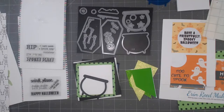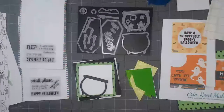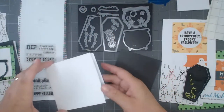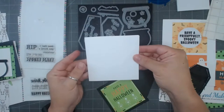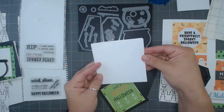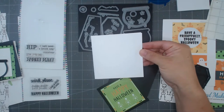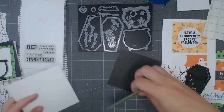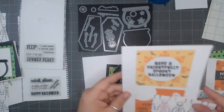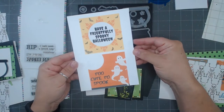Hello everybody, welcome! Today we're going to play with some vinyl because a lot of people have vinyl and I want to show you that you can use it with your card making. I haven't finished making the first one yet but I got most of the way. These are just all the pieces I used. We're going to make little mini cards — this is a four by four card and you open it up, and this is eight inches by four and a half. These little cute mini cards are perfect for gift giving. A little sneak peek: I have a Halloween release coming very soon, it'll be up in the store by this Friday.